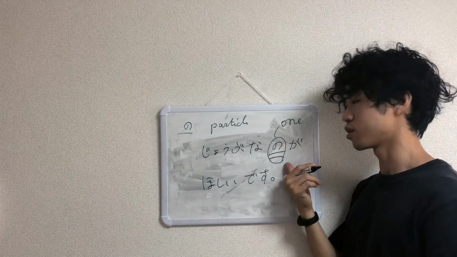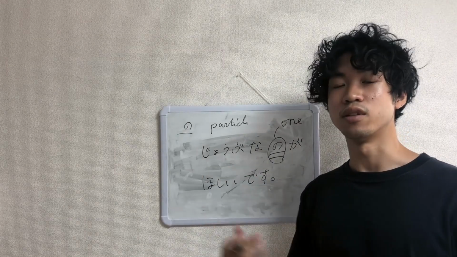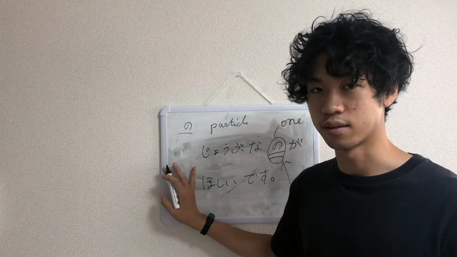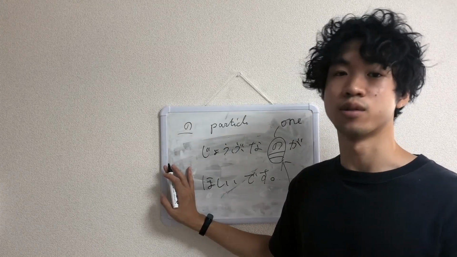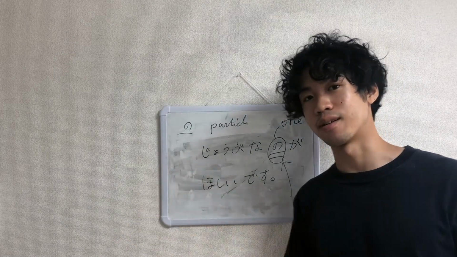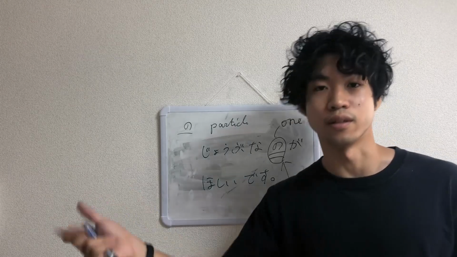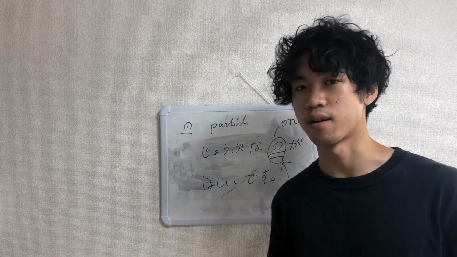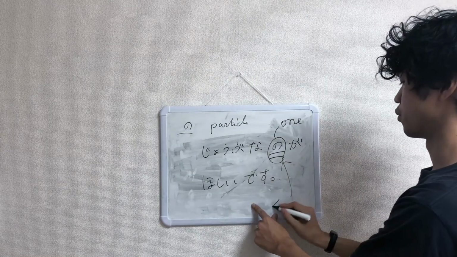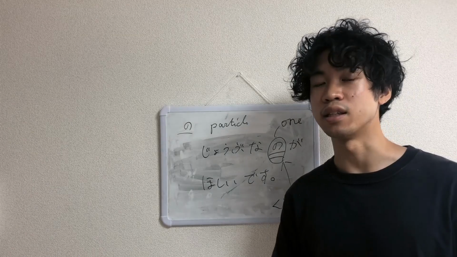Now this dependent indefinitive no can be replaced with a noun. So let's assume this speaker is talking about a car. She wants a car that's very sturdy and long lasting. That's very important for initial investment in a car. So she's at a car dealer shop and she's talking to the clerk or a dealer. Since it's obvious that she's looking for a car, she doesn't have to say car, kuruma. But this can be replaced with kuruma for clarity. That's what I mean by dependent indefinitive.